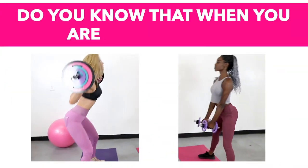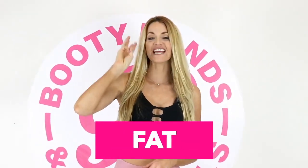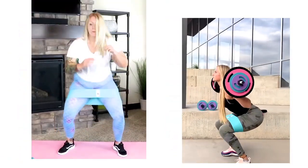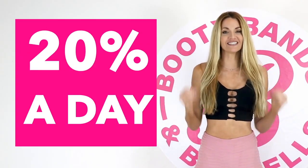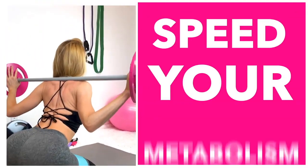Did you know that when you're losing weight, you're actually losing three things: water, fat, and muscle. And losing your muscle, that's like losing your metabolism. Skipping meals and dieting can actually lower your resting metabolism up to 20% a day. The secret is lifting weights and maintaining your muscle will actually speed your metabolism up.